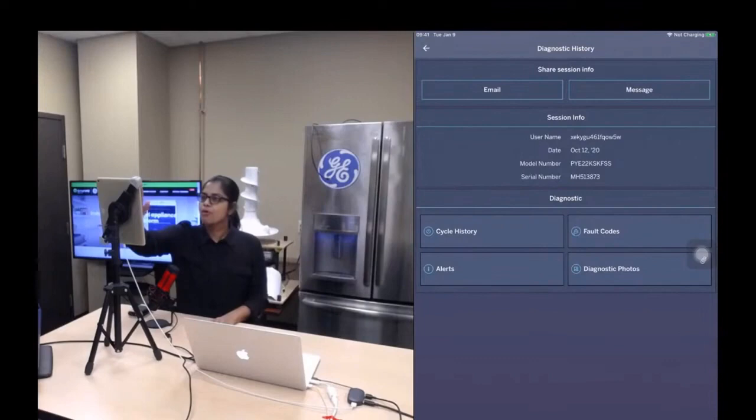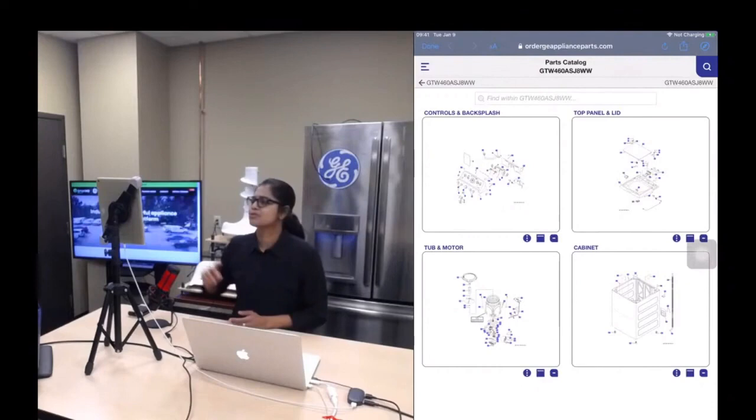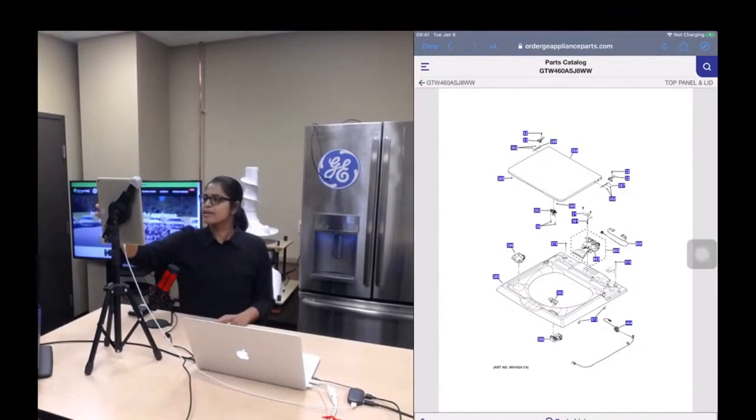And then the next one is OnePaths. OnePaths is an interactive exploded drawing application, which is very easy to use. All you do is, whichever part you want to select, you just click on it and it gets added to your pick list.